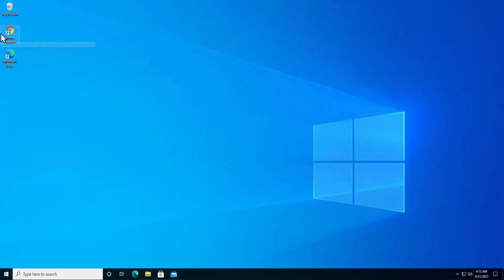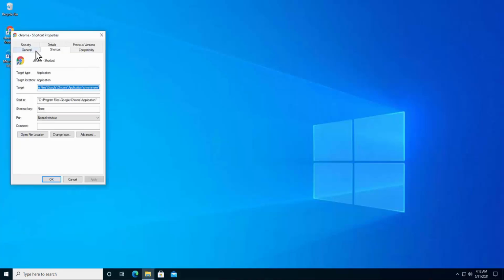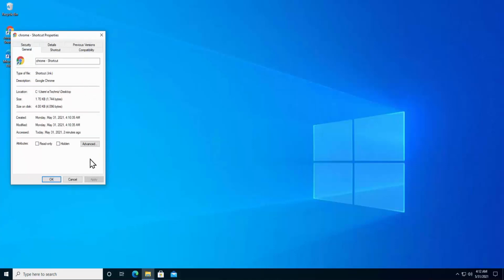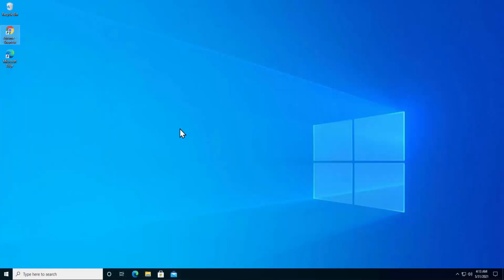For example, if Google Chrome is blocked by Windows, then what are the steps I have to take to unblock it? Simply right click on the app, document, file or folder, click on properties, and here click on the General tab. Here you'll see an option to unblock it. Simply check the unblock option, click on apply and OK. Once you do that, you're adding information to your Windows PC that this file is trustworthy and Windows doesn't have to block it every time you download that file or try to open it on your Windows PC. There is a detailed tutorial video given in the description. You can watch that tutorial. Surely you will find more options to fix this error message.